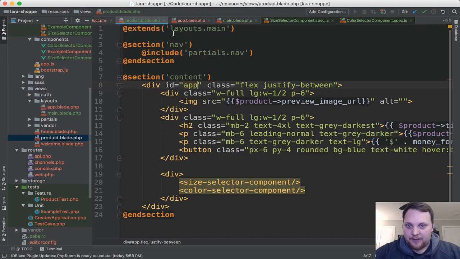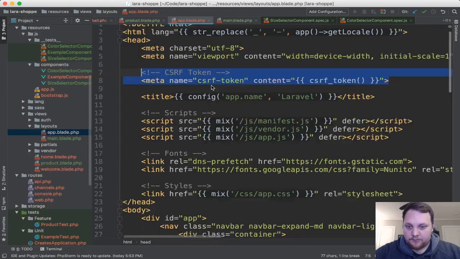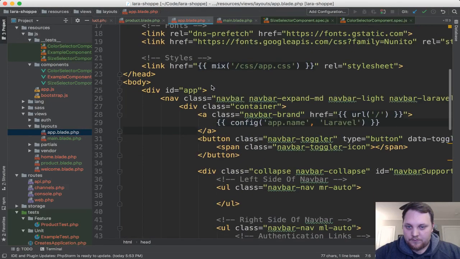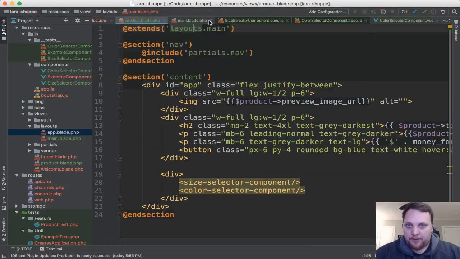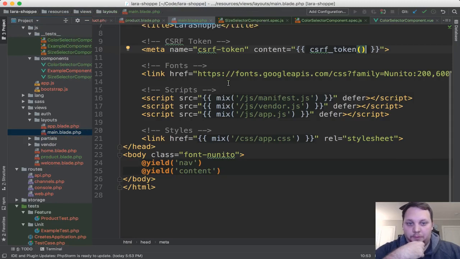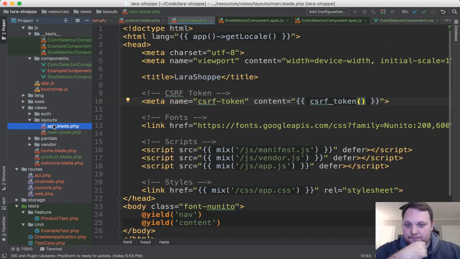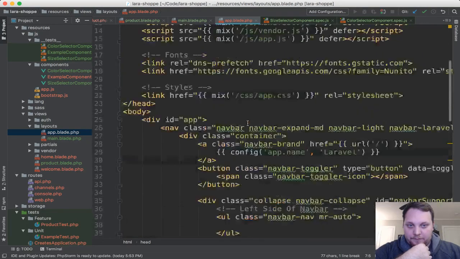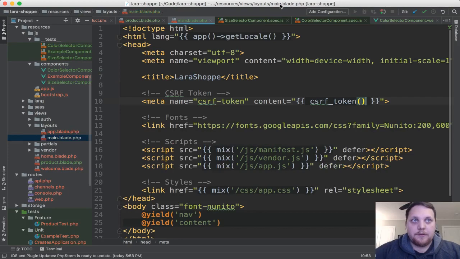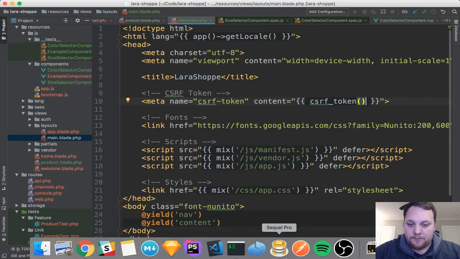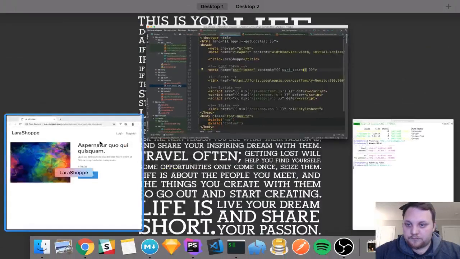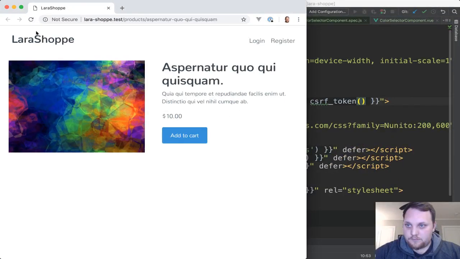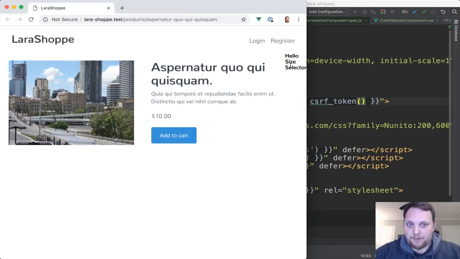And this should be in, yeah, layouts.main. No, we haven't been using app.blade super much. That's got all the same stuff going on there. There we go. Just was taking a second here.